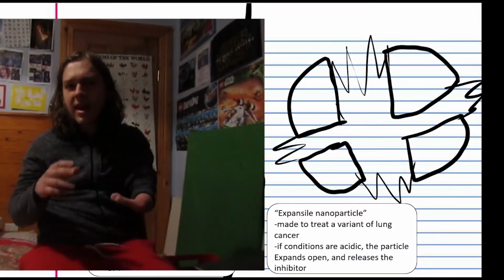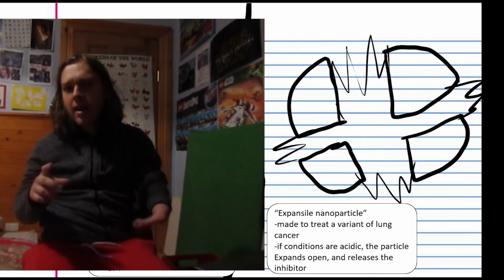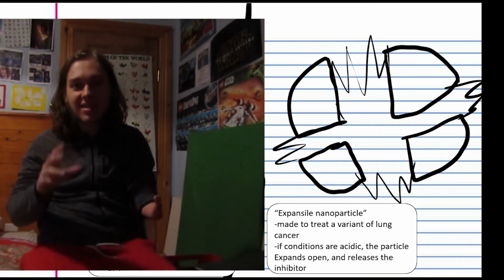On top of this, as a solution to the lung cancer variation mentioned earlier, a nanoparticle has been designed that falls apart as a reaction to the cancer cell's acidity. Now, I think that these 2 variations indicate that we don't need a specific inhibitor for every single type of cancer cell. The nanoparticle's capsule alone is what is important. Now, nanoparticles only have a few hurdles to clear before they become fully efficient, which, from the research I've done, I think is very likely.